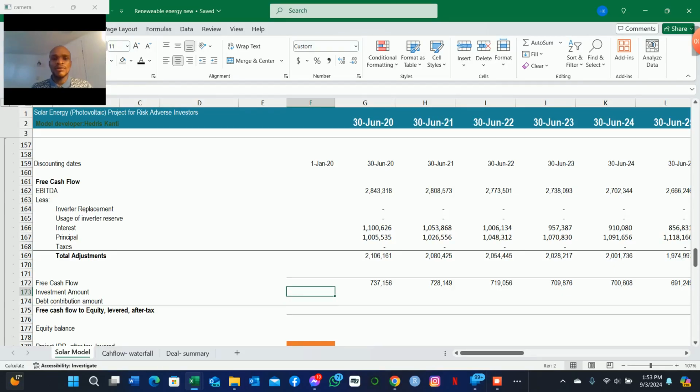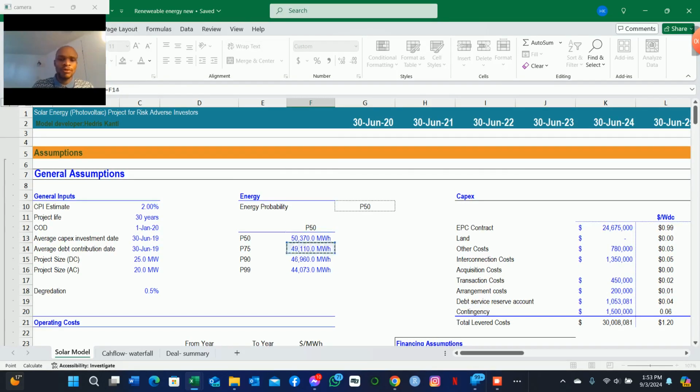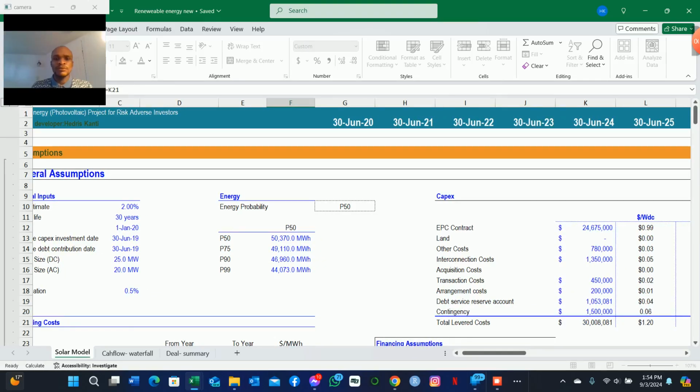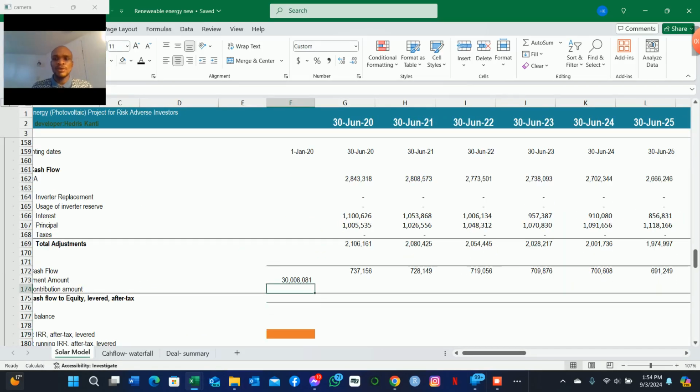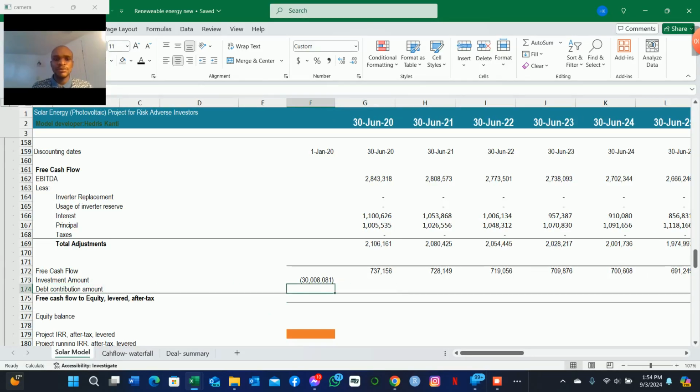So what we're going to do here is, first of all, reference the initial investment amount, that's the total levered cost here of roughly 30 million at this time. And then we will go back to that cell and make it negative, since we know that we had to offset that amount by the contributions by the bondholders. The difference between that amount and the contribution by the bondholders will be the residual value that will be contributed by the equity investors.